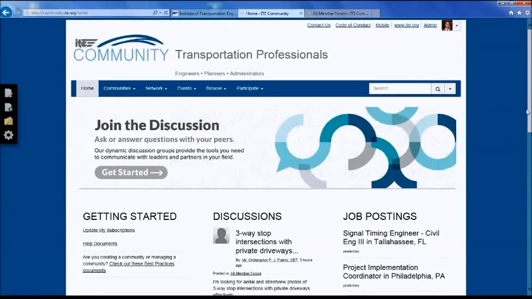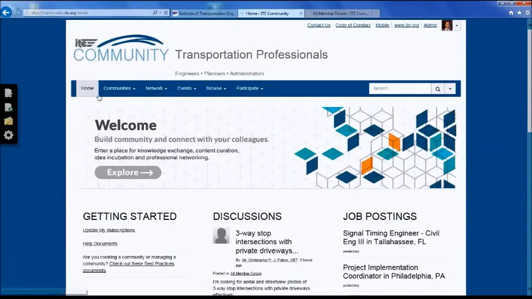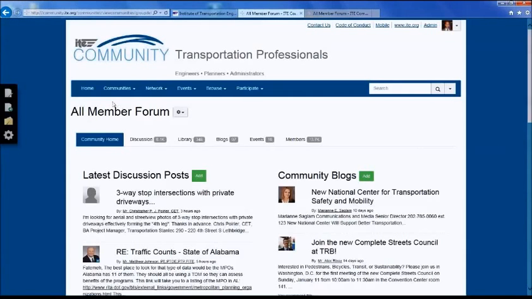Okay, so I've covered the different aspects of the communities in terms of each community homepage. I've talked about this across the top. I've talked about these tabs. I've talked about our profile. Talked about posting a message, posting a blog, adding a library entry, how to attach a library file to your message. But one of the things I wanted to talk about now are some best practices.